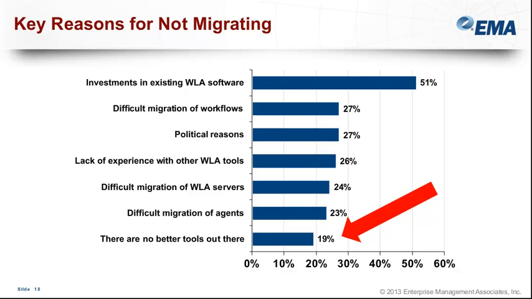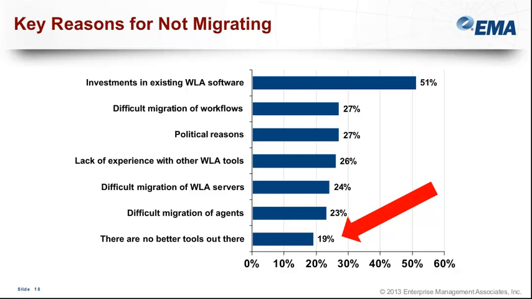And before I actually jump into all of those projects that are getting pushed down and how they individually influence workload automation, I just want to briefly look at the key reasons for not migrating to a new scheduler. To look at this chart, I would recommend starting from the bottom, because the really interesting number is at the bottom, where the red arrow is. Only 19% of people said that they are not migrating, basically, that they are staying with their tool because there are no better tools.